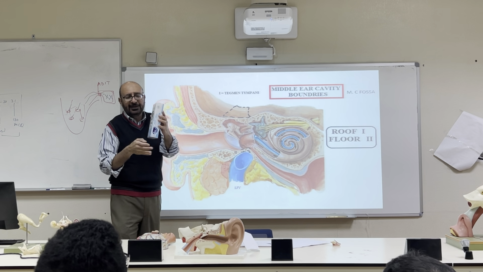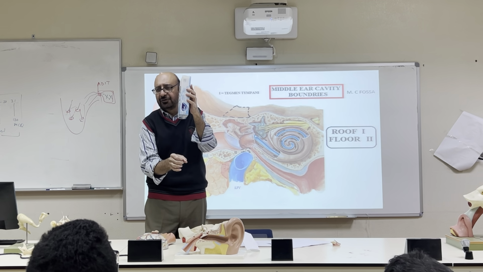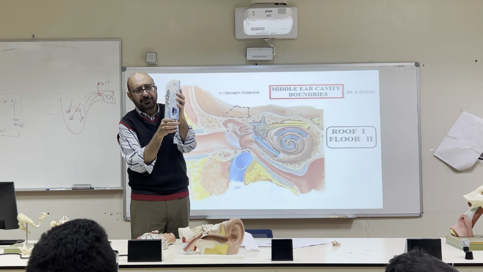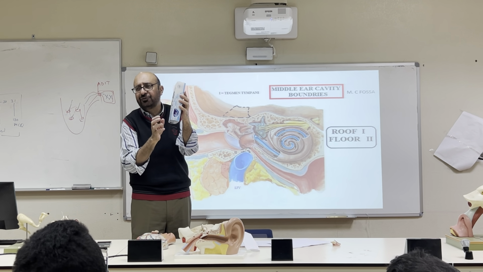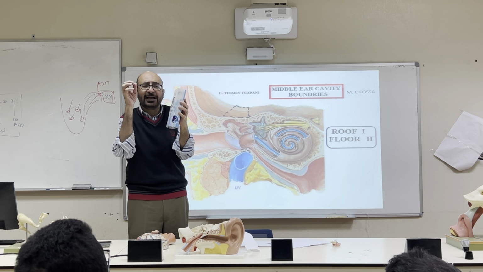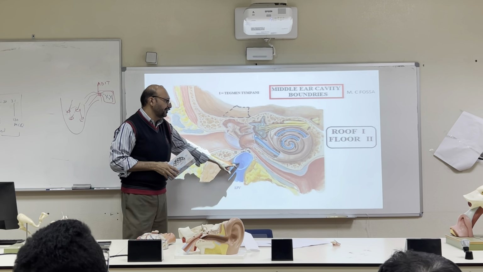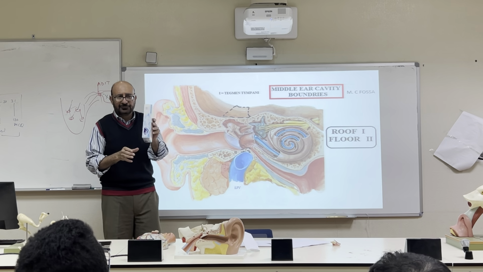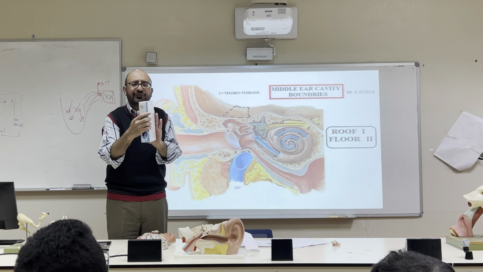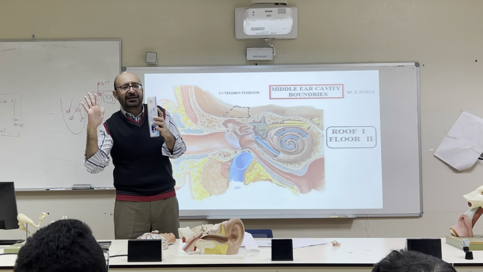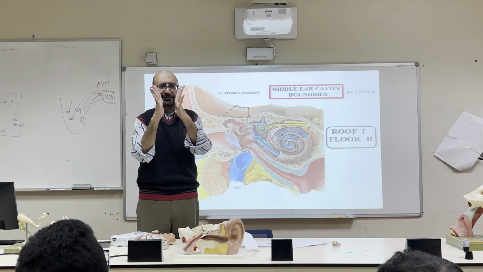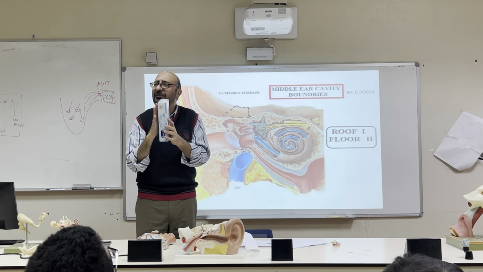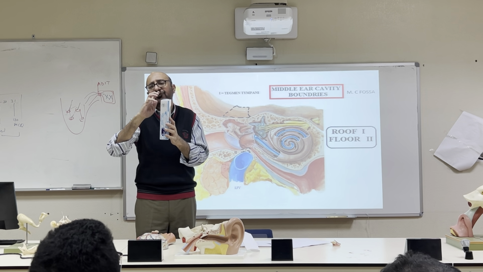Okay. So here is the jugular vein going down, the internal jugular vein. The bulb is very close to it. If there is an inflammation here, it can create some exudation or something and can lead to thrombosis here. So we have to be careful. So you know now anterior, posterior, superior, inferior. The lateral wall, like this is a cavity like this. The lateral wall is what? Tympanic membrane.